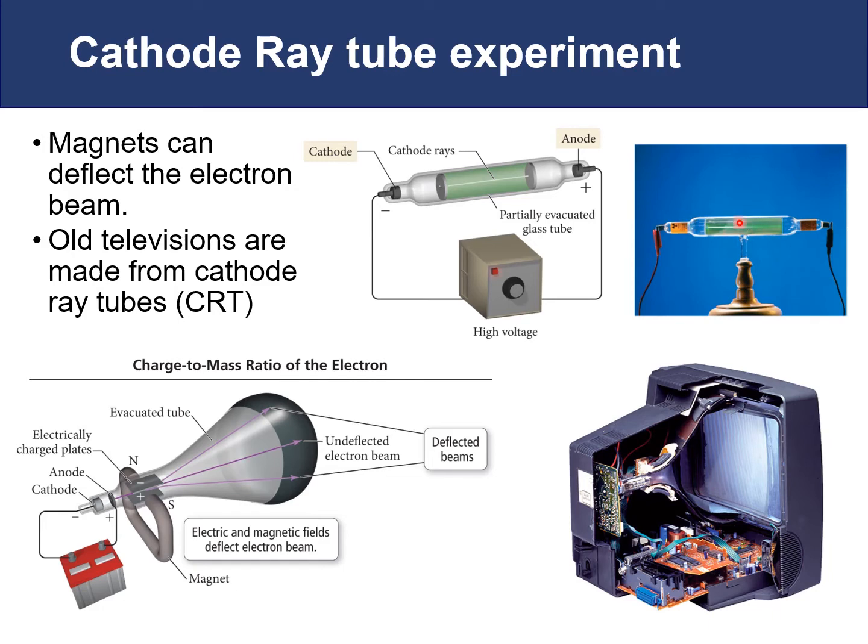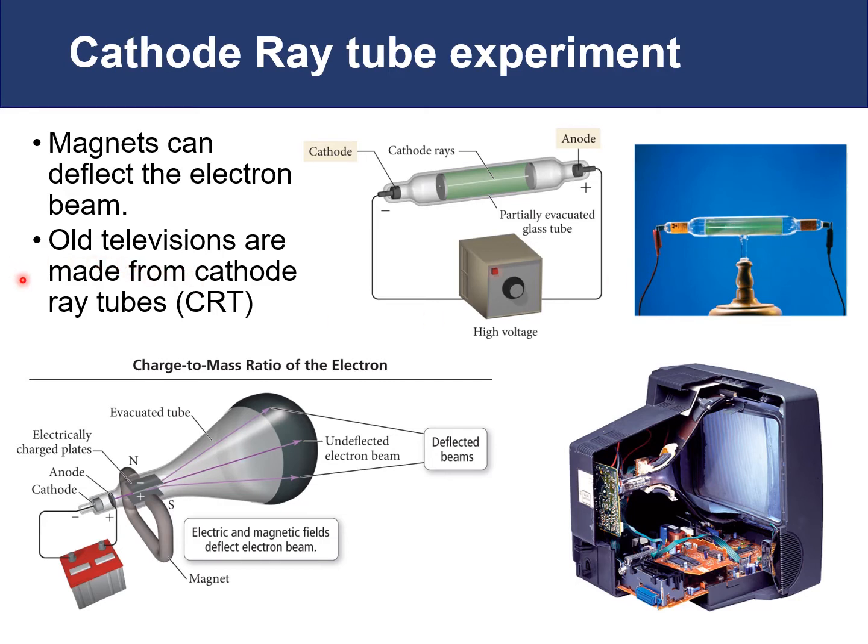So the beam itself would be pulled towards the positive side, towards the plus end of a magnet. He also found that he could deflect it by having an electric current, which we now know creates an electromagnetic field, and get it to bend the ray either up or down.